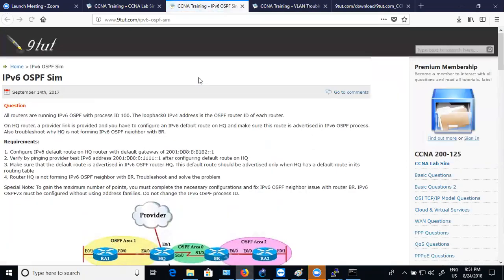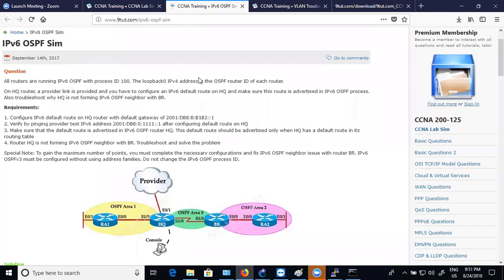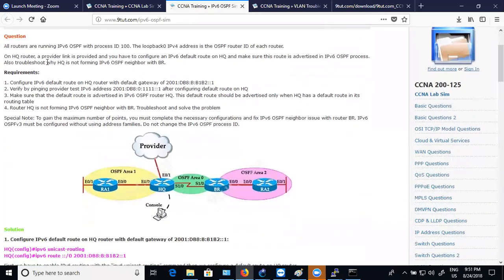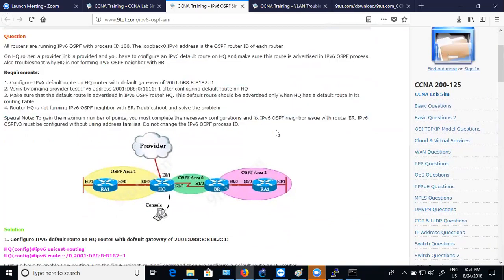This will be a lab in your CCNA exam, the IPv6 OSPF SIM. Read this question carefully. This is your diagram, and based on that we'll discuss the solution. First, they are telling that all routers are running IPv6 OSPF with the process ID 100. In my example I am taking 1, they are taking 100.